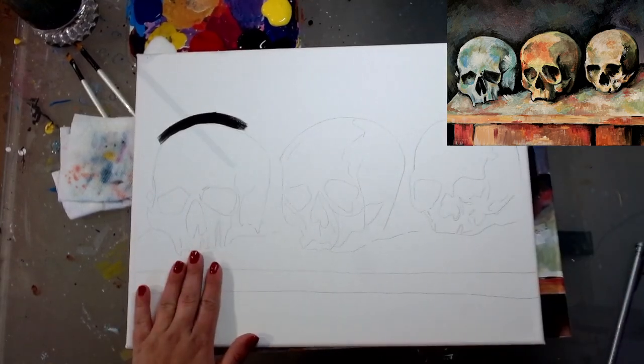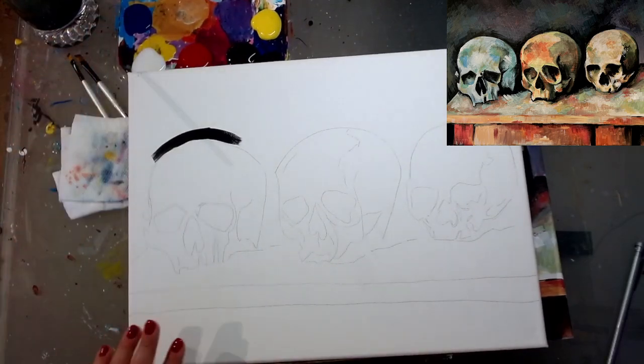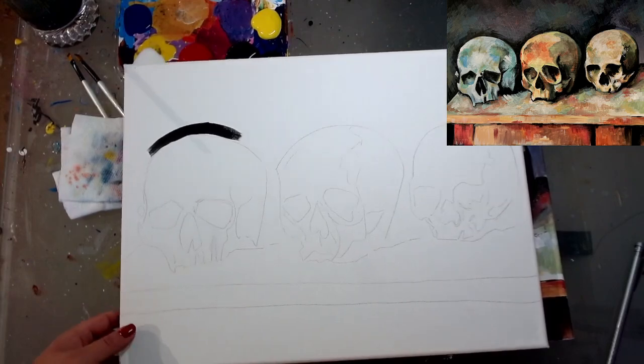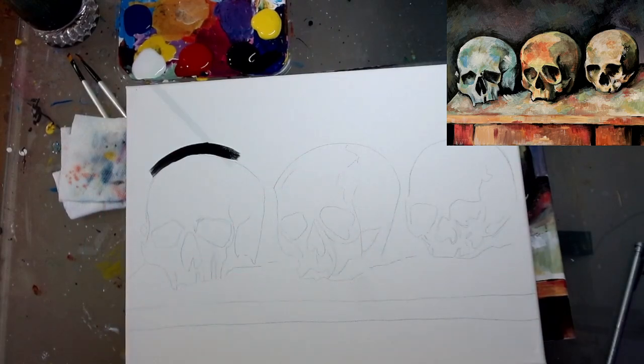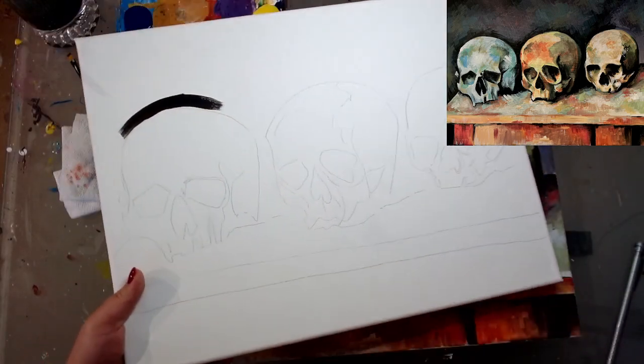This canvas that I'm using is 12 by 16 inch. You're welcome to use the same size or you're welcome to use a smaller size. We have two different sizes for outlines. For this one, you might need to put together the two pieces. And the second one is for a smaller canvas, for 8 by 10. So it's completely up to you which one you're gonna be using.